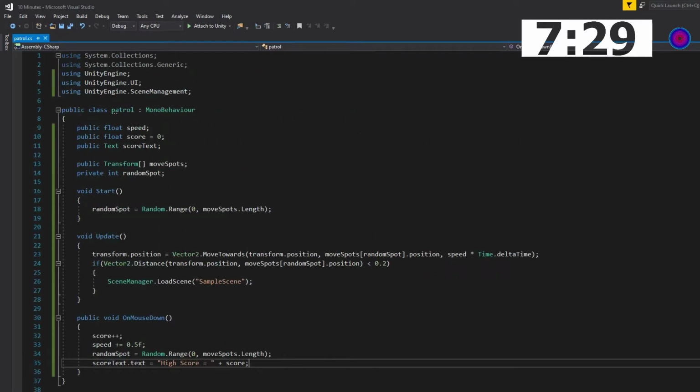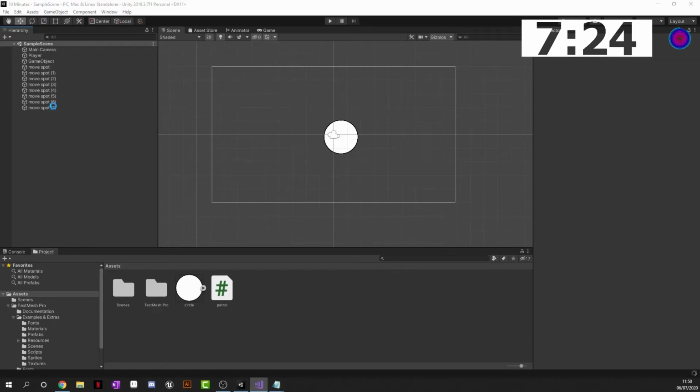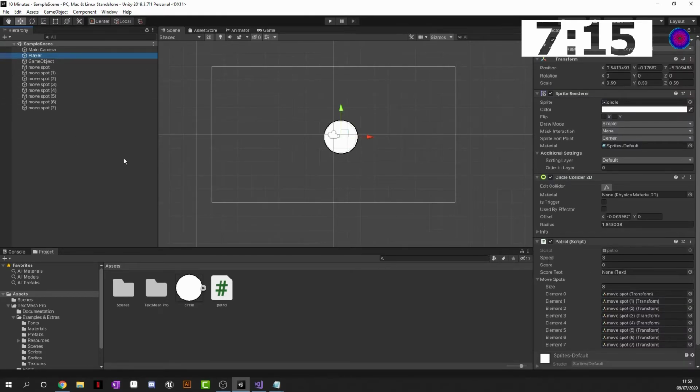I think that's everything that we've got to do for the script, and we've done that all in 7 minutes, I think. So now I've just got to create a text game object and maybe spruce up the scene a little bit. Okay, so what haven't we assigned here? We've just got to assign the text.